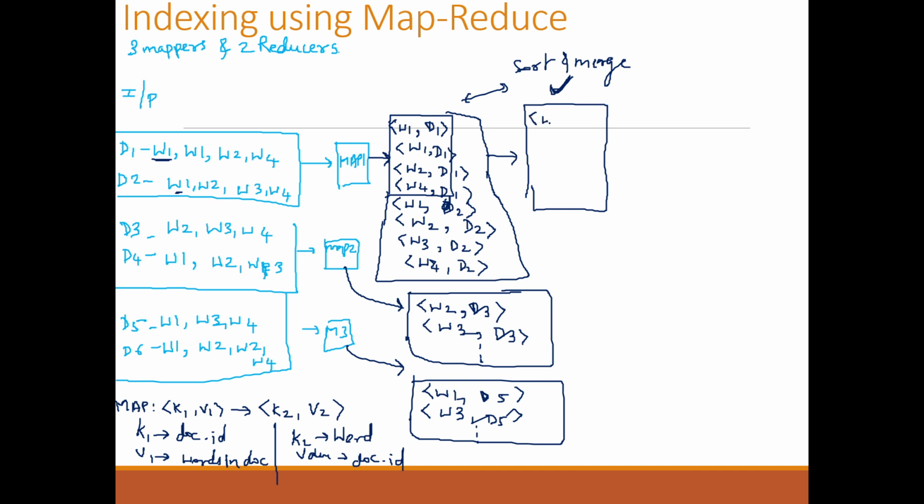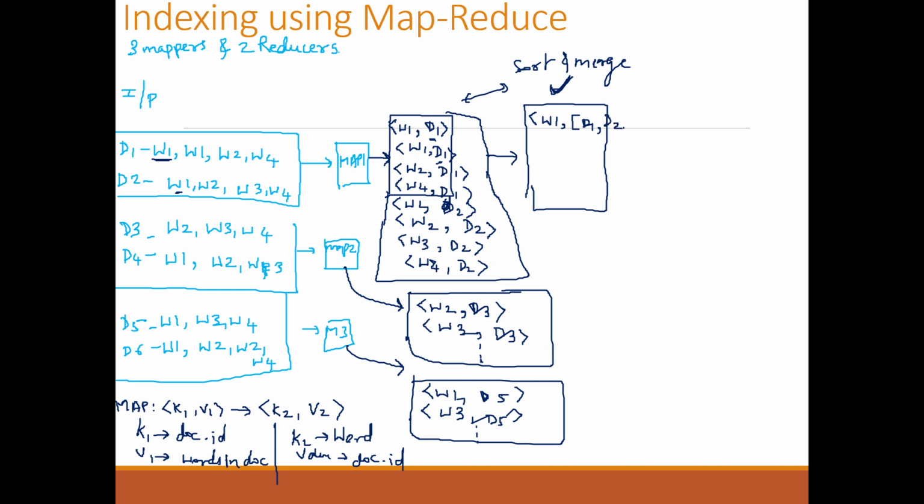So here what we'll do, we'll have word 1 and we are merging all the document IDs which are there here. But now if you see, you need not count if D1 is appearing twice. We are not expecting to have the term frequency here. We are just creating the index. So we will have D1. If that document ID is already listed, then we will skip that and move to the next item.